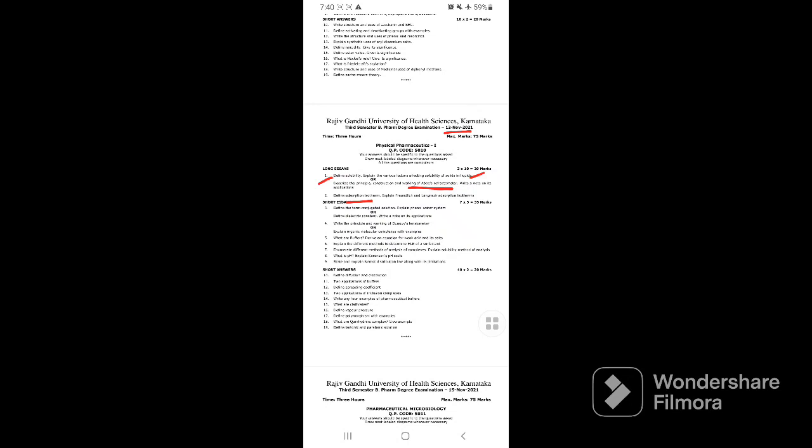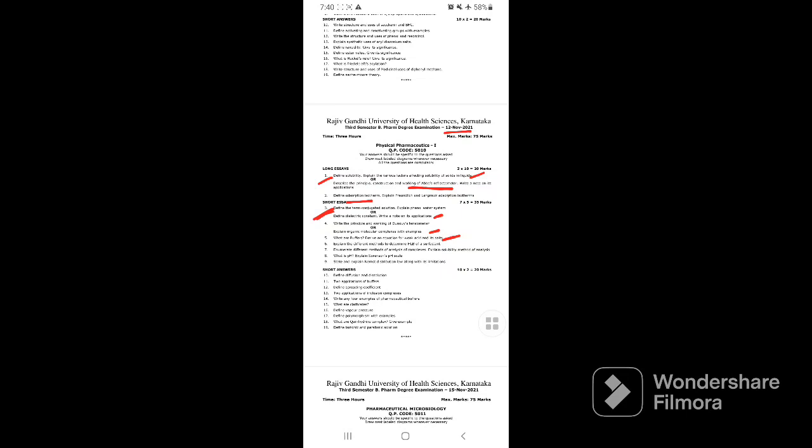Then the term conjugated solution, very important one. Conjugated solution is also very important. Then define dielectric constant, very important. Then you go for the OR in the fourth one, you select: explain organic molecular complex. Yes, very important one. Organic, inorganic. In that inorganic you will get metallic type of the complexes. Go through that. Then what are buffers? Yes, very important one. Explain and derive an equation for weak acid and its salts.